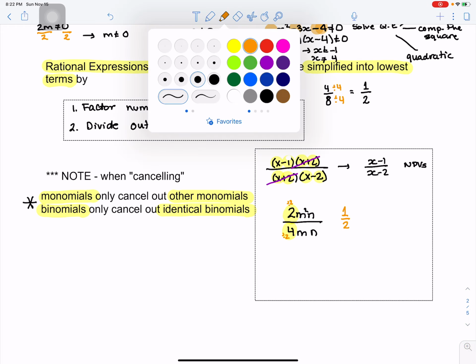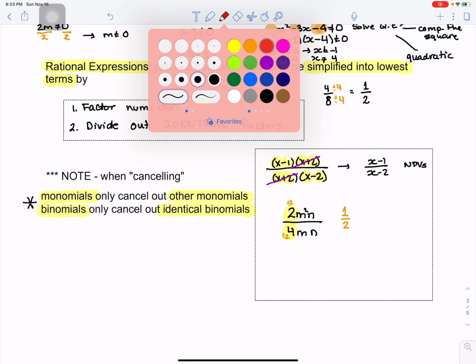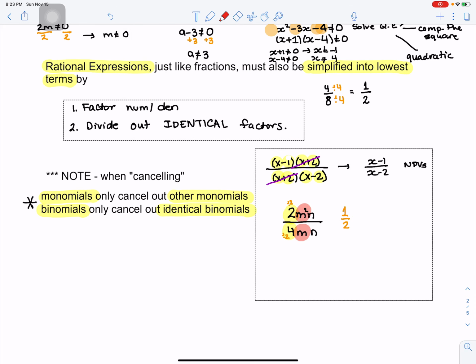The m squared, let me use a different color. The m squared and the m are common. They both at least have one m in them. So I'm going to cancel 1 out of both. So there's going to be 1 left on the top. And then if I look at my n's, they're both identical. So I'm going to cancel them out. So that would be my answer, just in a generic way, but I want to make sure you understand it, and you would still need to consider the NPVs. That would be the first step in any question. So let's just say factor, and then make sure NPVs are done in between before you do the cancellation.